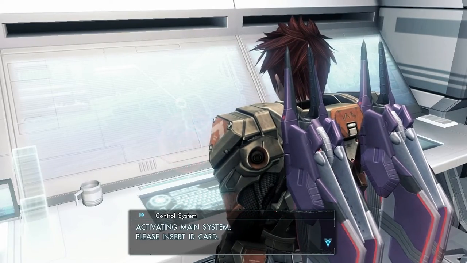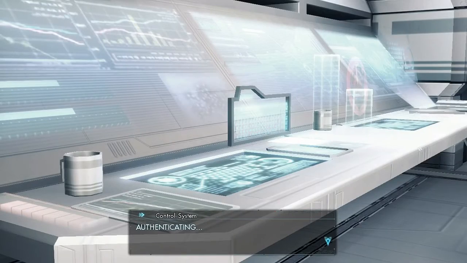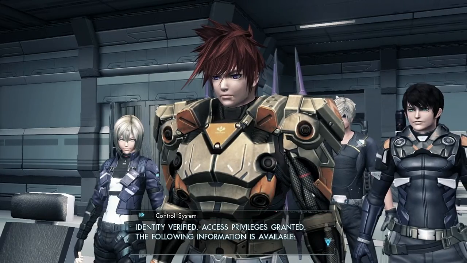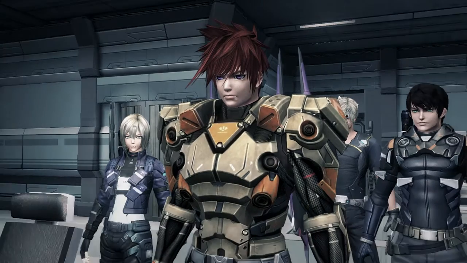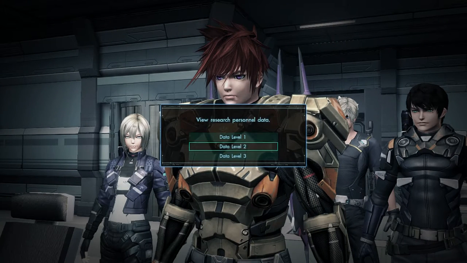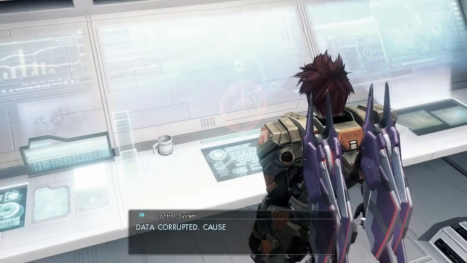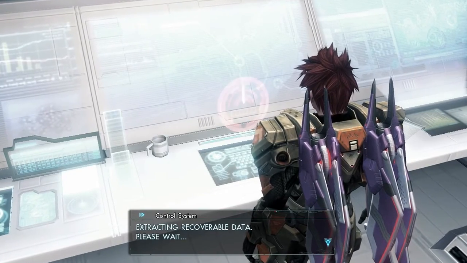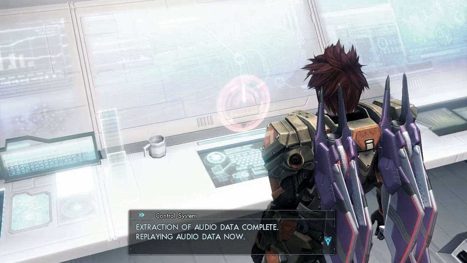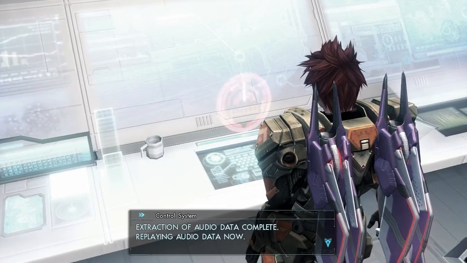Activating main system. Please insert ID card. Authenticating. Identity verified. Access privilege granted. The following information is available. Data level 1. Let's do the camera security. That's what we're looking for. Data corrupted. Cause unknown. Extracting recoverable data. Please wait. Extraction of audio data complete. Replaying audio data now.